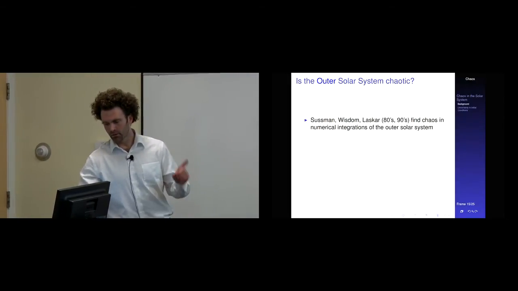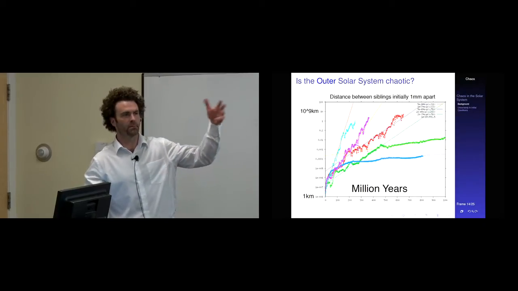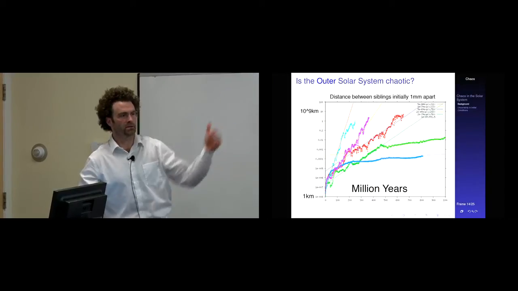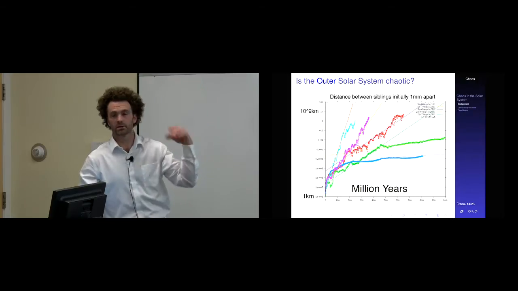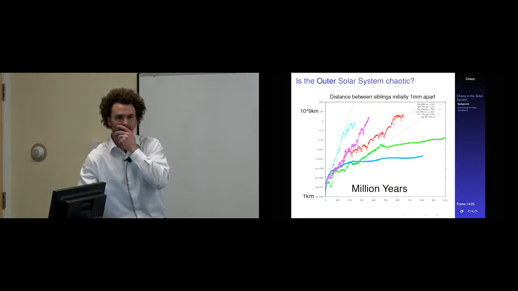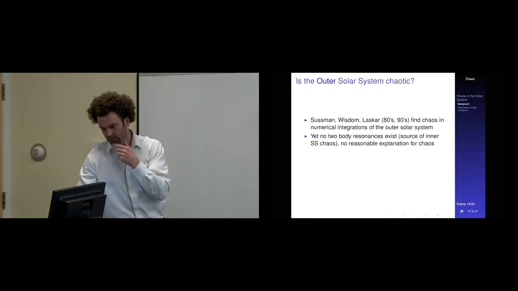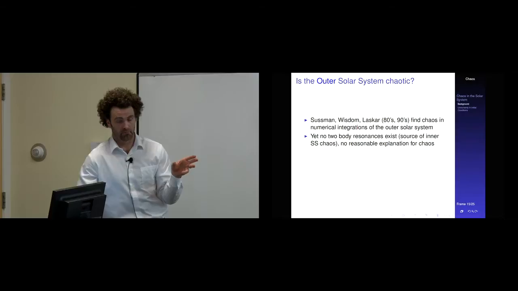OK. So we're trying to answer this question, is the outer solar system chaotic? And what I was just showing you is that for different places for Jupiter, all within known uncertainty of where it is, sometimes we get chaos and sometimes we don't. Sometimes this perturbation of Uranus grows exponentially, and sometimes it grows slower than that. So that's interesting. People worked on this doing numerical integrations of the solar system, and there are no two-body resonances in the outer planets, which was the source of chaos in the inner solar system. So nobody really knows theoretically why there should be chaotic behavior.